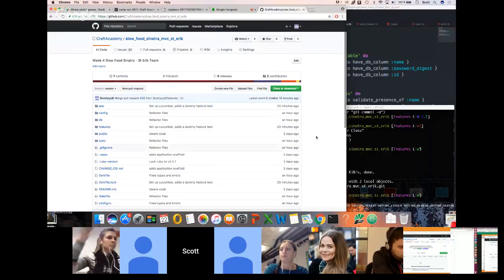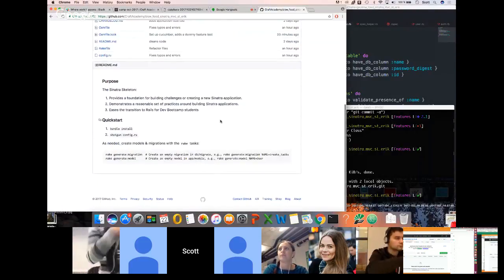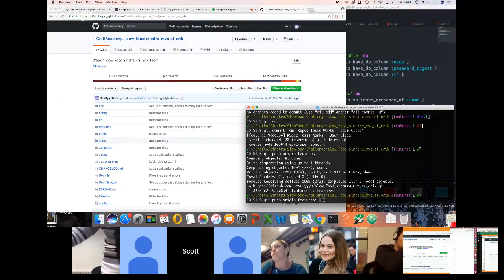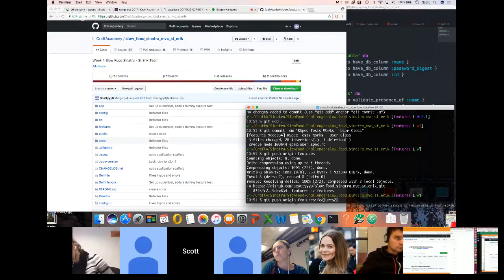So just do this in your terminal. Git push origin features, colon. Just do git push origin features and just do colon afterwards and just do features without a space. Features 2. Yeah, and push that up.